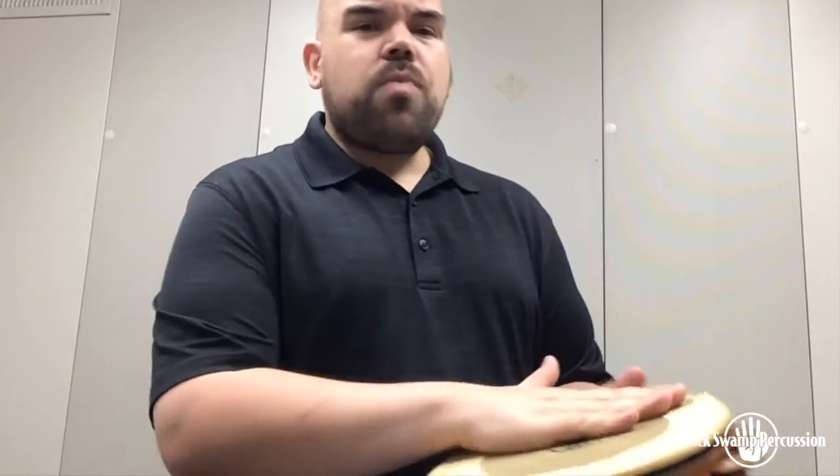The next thing is if it gets too damp and too cold, your head will start to sound very flabby. It gets like a nice bass drum sound, which we don't want for tambourine. So there are a few things we can do to help heat the tambourine up. We can simply use our body heat — just get your hand and rub it very nicely, not too aggressively, just very relaxed, inside and outside. Your body heat will get in there and the oils in your hands will help raise the temperature up.